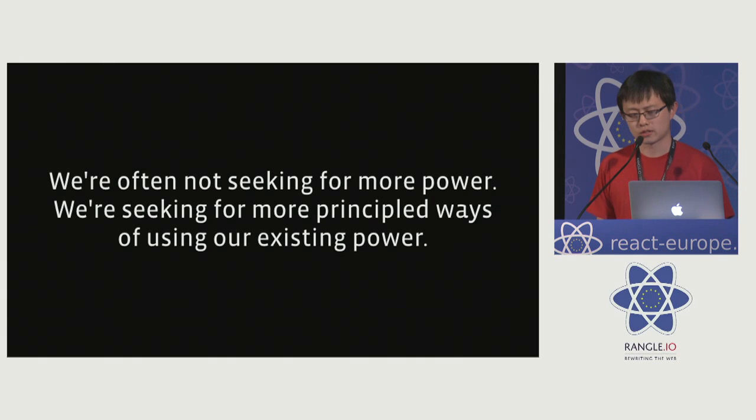So this is another quote I want you guys to remember. We're often, as software engineers, we seek more power because for us this is appealing. This is where reuse comes from. This is where the elegance comes from. But in practical daily engineering, we're often not seeking more power. We're seeking more principled ways of using our existing power. Because if we were seeking more powers, then we would probably have stopped at gotos, right? We have all the powers we need already. We don't need to explore any other concept anymore. With gotos and machine ones and zeros, we can already do everything. It's all Turing complete anyways. What's the point? The point is to reduce our expressivity in a principled way. So instead of gotos, we now have for loops, right?